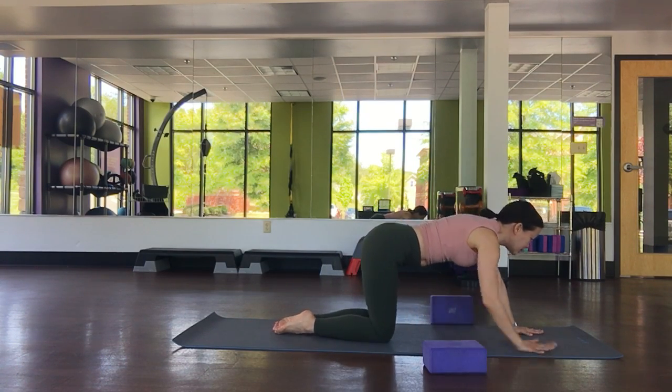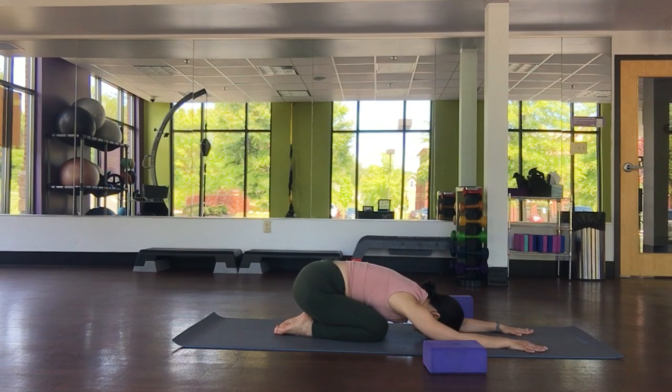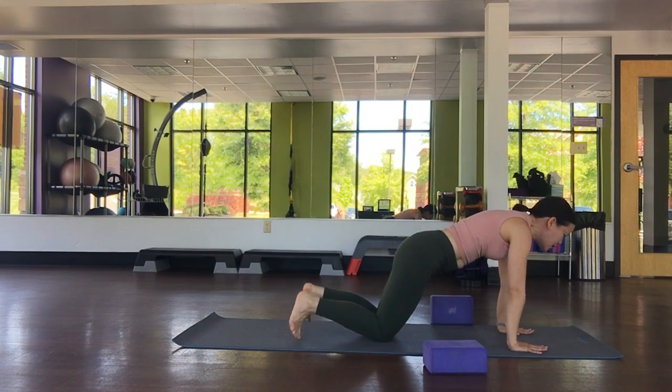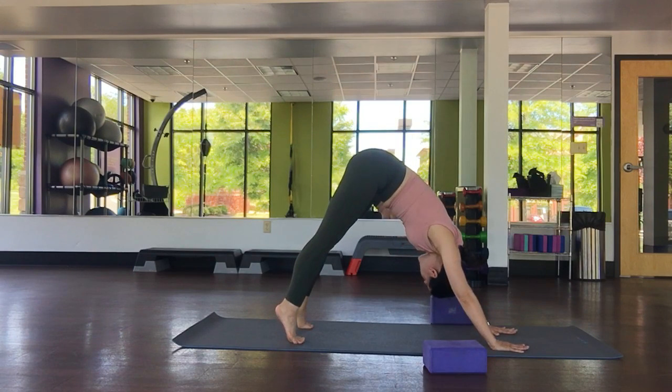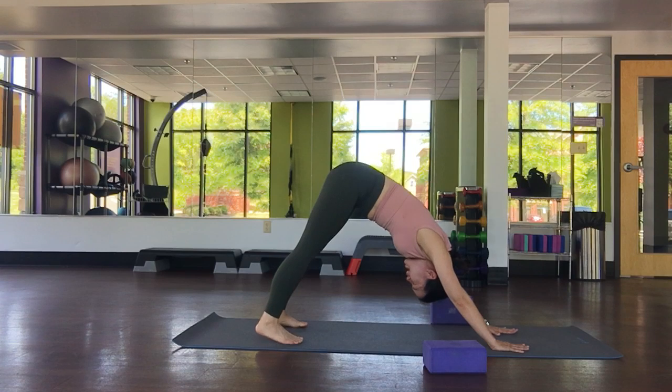And just taking your child's pose. And then you're going to lift your head, gaze forward, just come into a downward facing dog. Knees can be bent, you can come high on the toes. Walk out, pedal out those feet if you like.